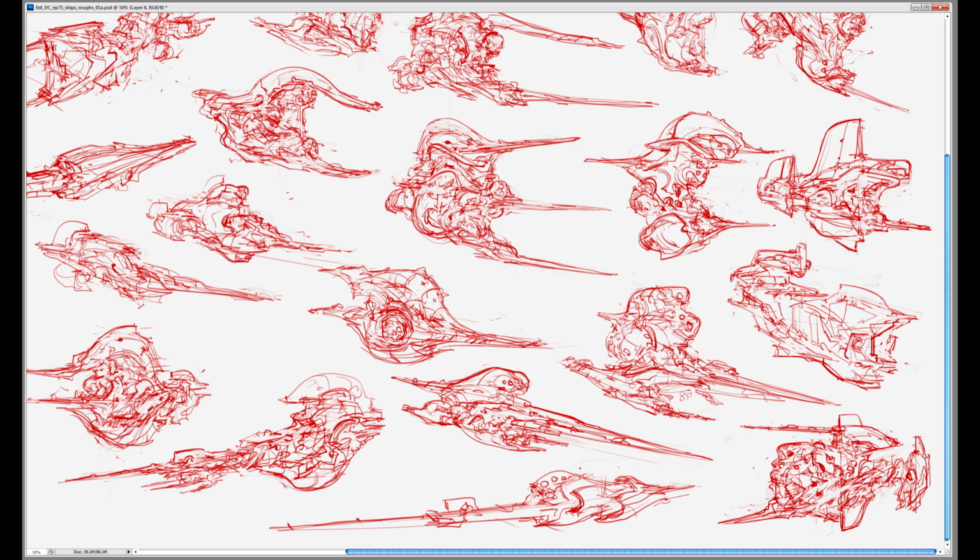So let me think, where are we on? Number 11 now? Let's see, what could 11 be? I guess 11 could be, which I didn't do in this case, maybe I'll do next week, that thumbnails are fun, especially if you keep them on a layer. And you can actually do mishmash design, which is quite fun because, especially in this case, you look at my spaceships here, they're all drawn in a very similar perspective. Even though they're not fundamentally correct at this point, the perspective is somewhat the same. They're using the same camera. What you can do is morph, you can squeeze one thumbnail into another one. And maybe I'll show you guys this on the next episode.